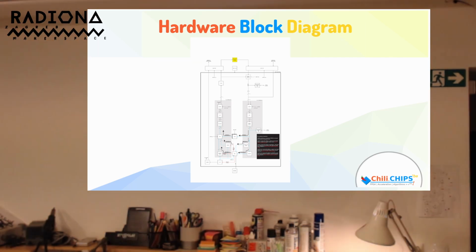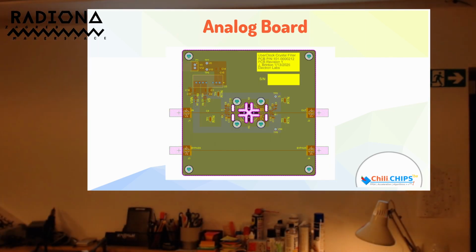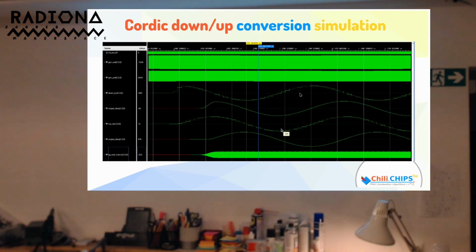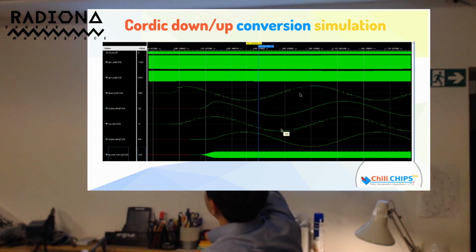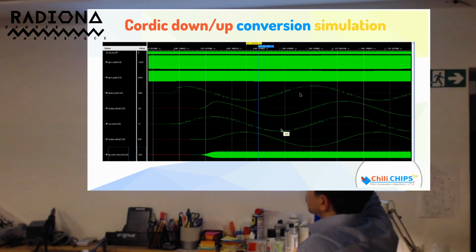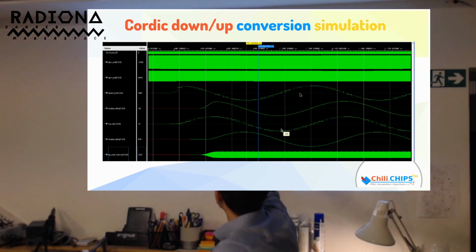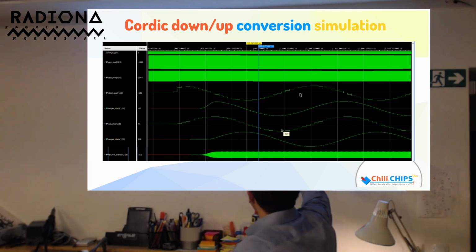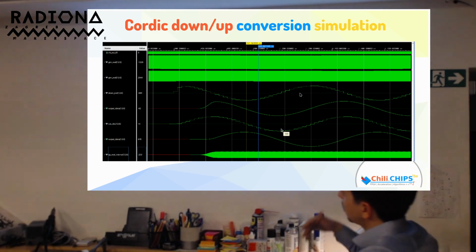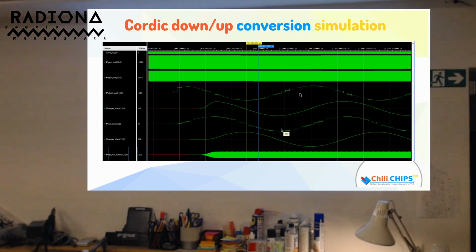So I'll just go to slideshow here. It's a pretty large picture. This is the analog board that we have so far, and it can be viewed on GitHub, but this is the photo we have. This is the RTL simulation. This one is the 10 megahertz signal that is down converted. This is the down converted signal, and that is later on up converted as well. But the attenuation is a bit lower because of the conversion.